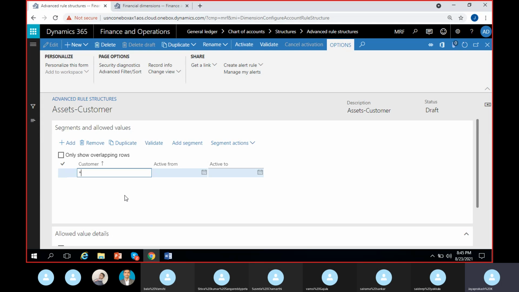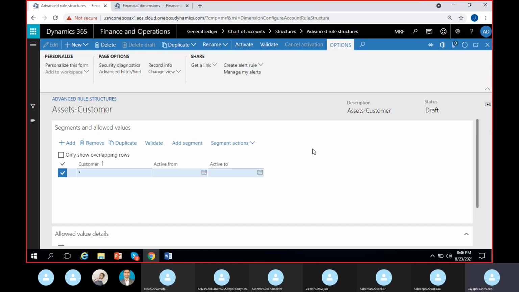We are adding it for a set of accounts, or we can also add it for complete accounts in the account structure, for all the profit and loss accounts, or for all the assets and liabilities, or for all the balance sheet accounts you can add. But here my agenda is to add it only for specific main accounts, that too only asset accounts that start with one series and end with one series. That is why I'm selecting a new financial dimension which is not there in the account structure, and I'm selecting all the values are accepted. Empty value is not accepted. That's my condition. All the values except the empty value.